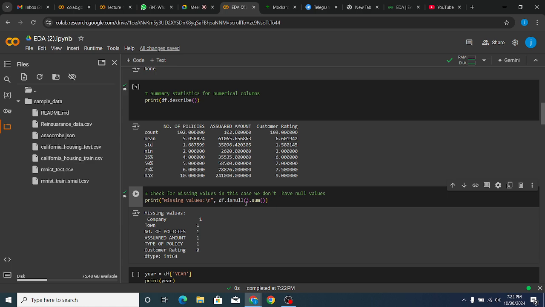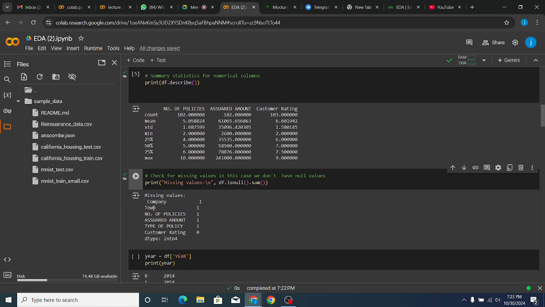And isnull check will always return a true for a null row, and after that it's going to sum up all those null values. And that is why we are able to see the number of null values for each column.